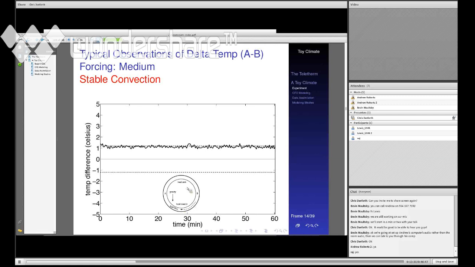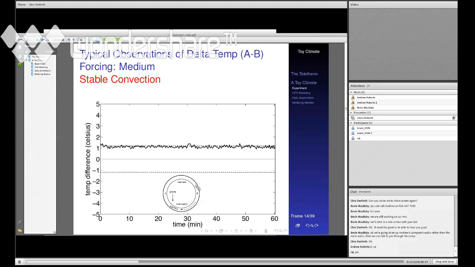So mine was biased, so it always rotated initially in the clockwise direction. The one we're building ought to be machined well enough so that there is no bias, or the bias is very small. So what you see here is a full hour worth of temperature difference. That is the temperature between points A and B. So temperature at A minus temperature at B for a whole hour. And for the whole time, it's roughly 1 degree different.